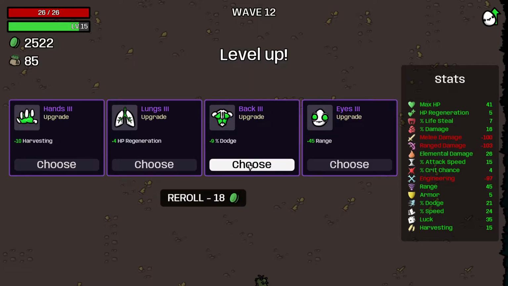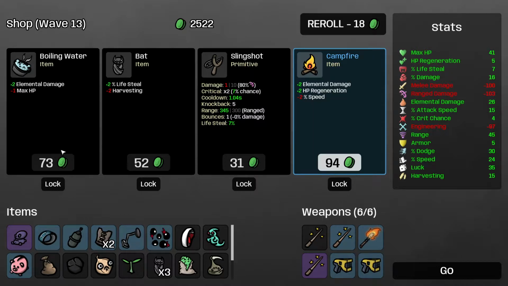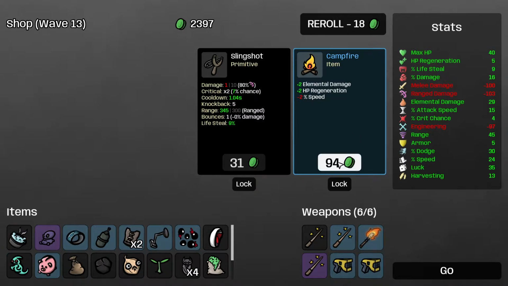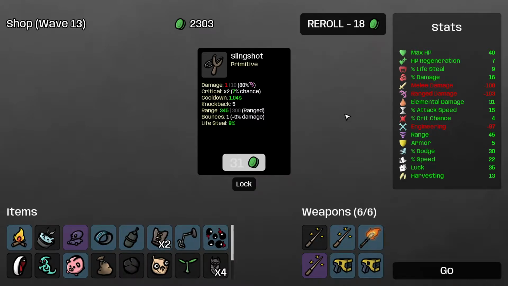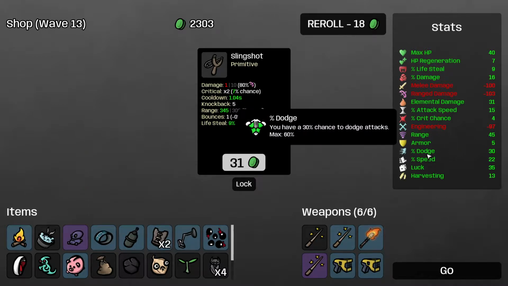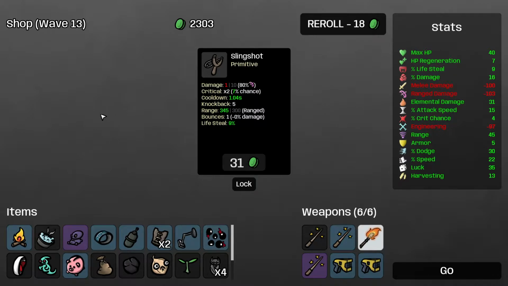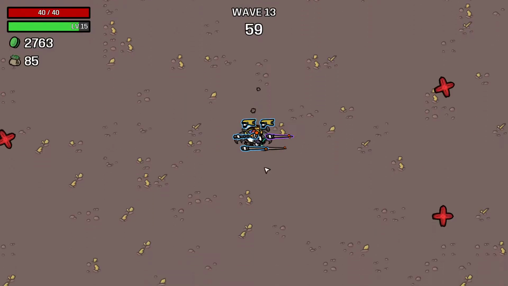Region's quite tempting. I'm gonna go for the dodge for extra safety though. Boiling water makes sense. Bat makes sense. Campfire also makes sense. I mean, I can afford the alien baby plus enemy speed because I already have a lot of speed on my character as is. Yeah, this was a decent power up actually. 2300 in the bank, so that puts me at 2700 now.